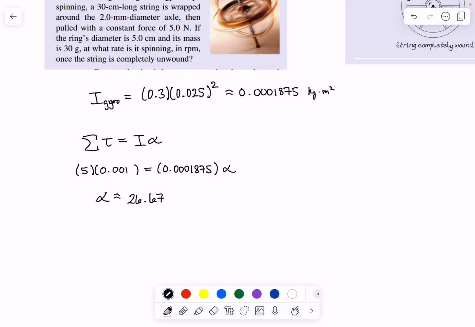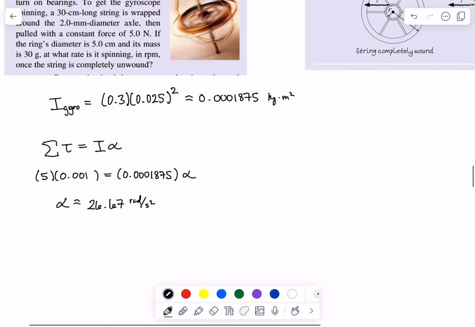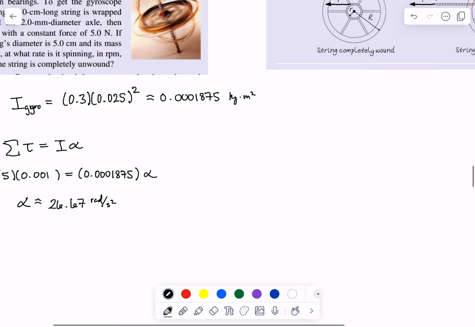26.67. Right. By the way, that's a nice trick if you don't know. Press the second button and the negative sign at the very bottom. It will just put your previous answer into the calculation automatically. It's really nice. So this would be radians per second squared. Also, if you do it that way, your calculator will use all the decimal points associated with that number. It's not going to be some rounded number, right? So it'll be more accurate. There's my alpha.